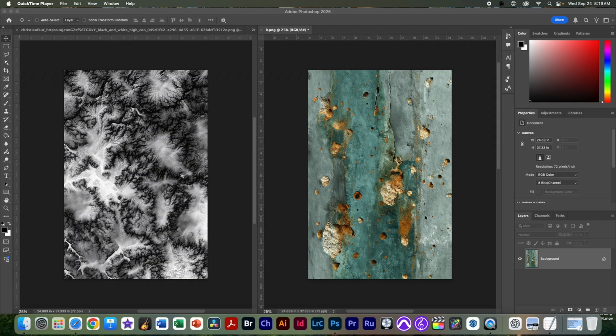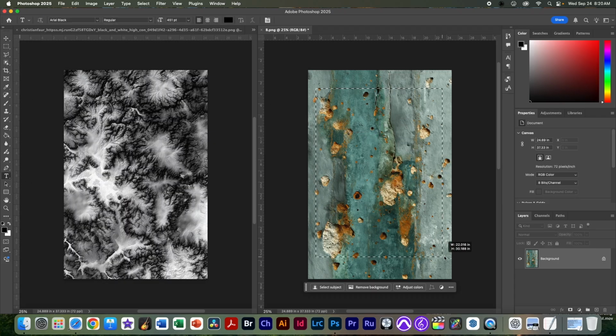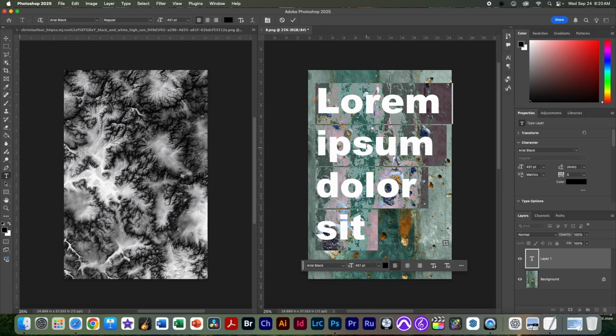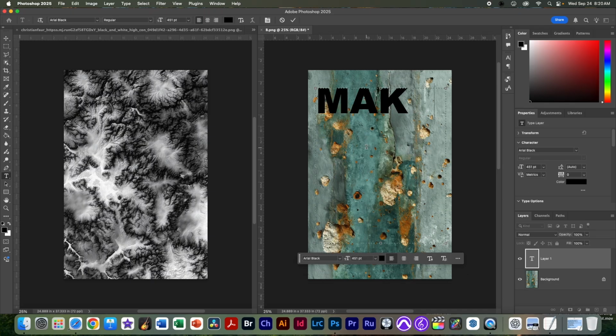What we're going to be doing is distorting and transforming some layers, specifically text. So I'm going to go ahead and get started by hitting the T. We're going to use this area here, and I'm going to hit the T for text tool. I'm going to click, hold, and drag to make a type box, and I'm going to put the caps lock key on, and I'm just going to type maker space, all one word, just like that.